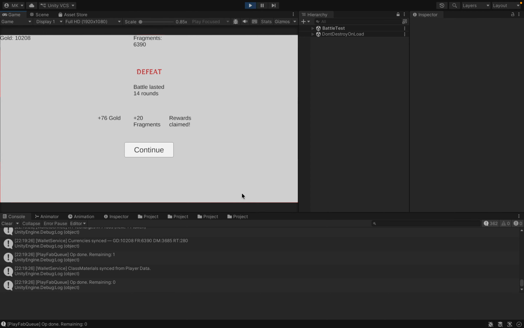Okay, there we go. So the reason behind deliberately losing was so that I could show the difference in battle payouts. There is a formula behind the payouts. It is determined by the amount of rounds that we battle. So the more rounds, the higher the payout, but obviously defeat has a lesser payout. The reasoning behind it was that when battles are neck to neck, they last for more rounds, so the battle payout should be higher for those battles.